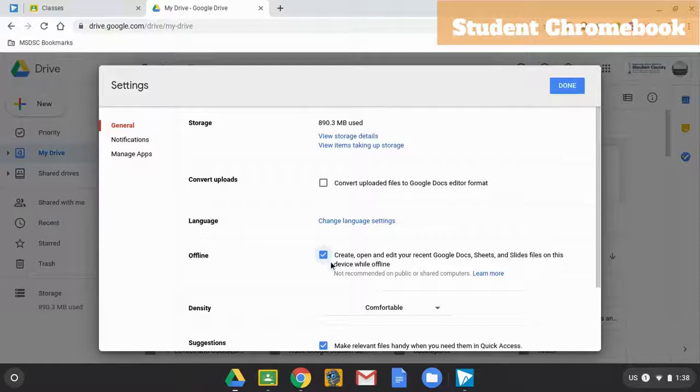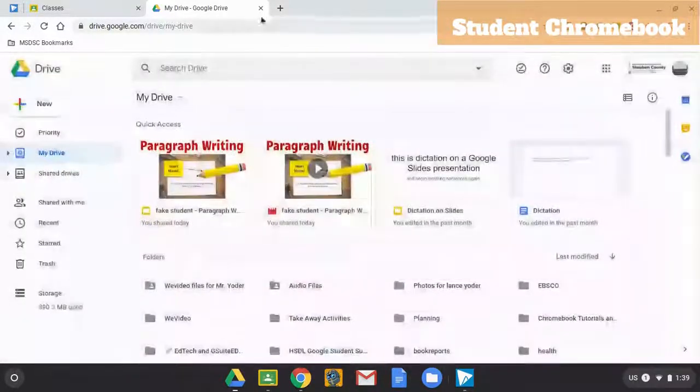And here in the settings, this button right here should be enabled. If it has a dash through it, you might have to be patient for a little bit. Sometimes it takes a while for it to kick in. And then if it absolutely will not come on for offline access, then what you may have to do is remove the user from the Chromebook and have them sign back in. All right, so number one, that has to be done in order for offline access to work.